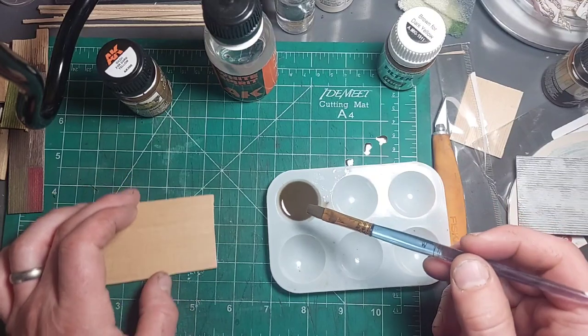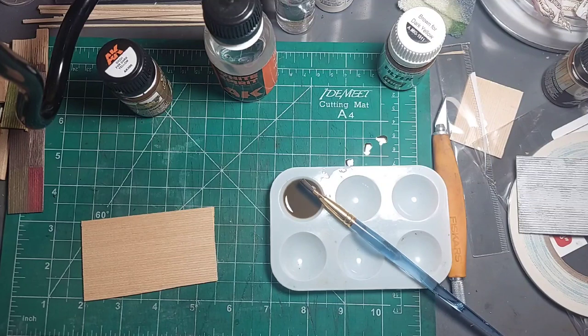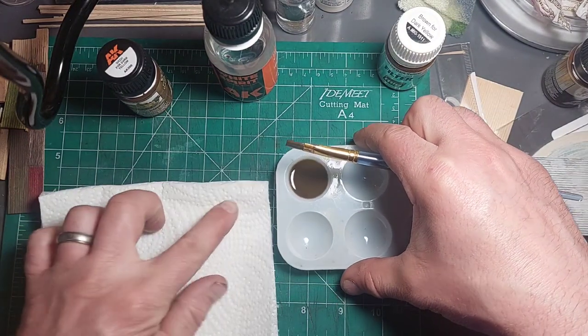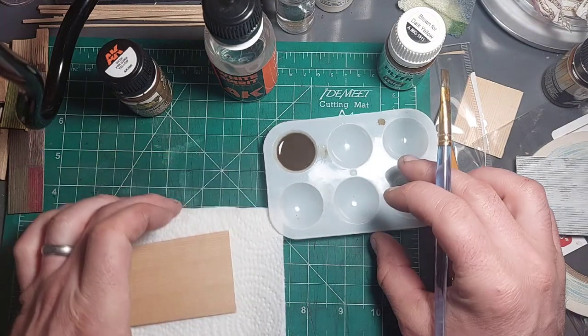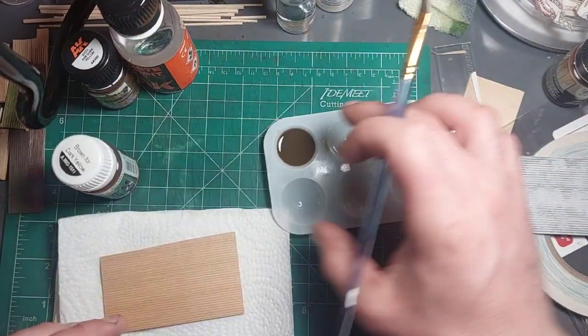And before I apply this, I am actually going to grab myself a paper towel. Because I'm going to do a full technique on this one like I did in my last video as well. Okay, so now we're going to put this up over out of the way there.